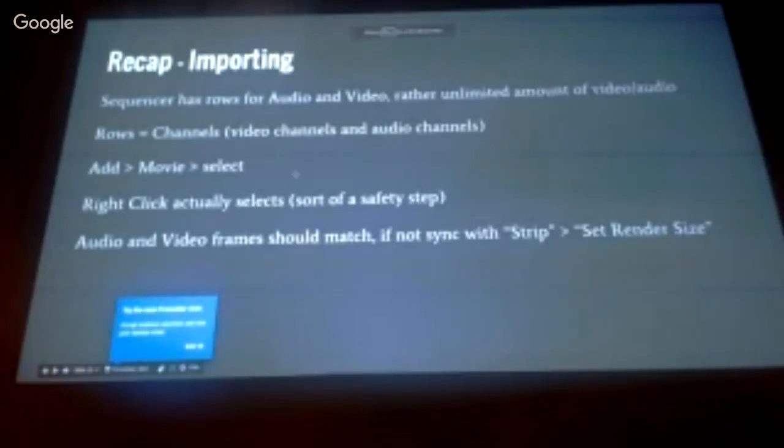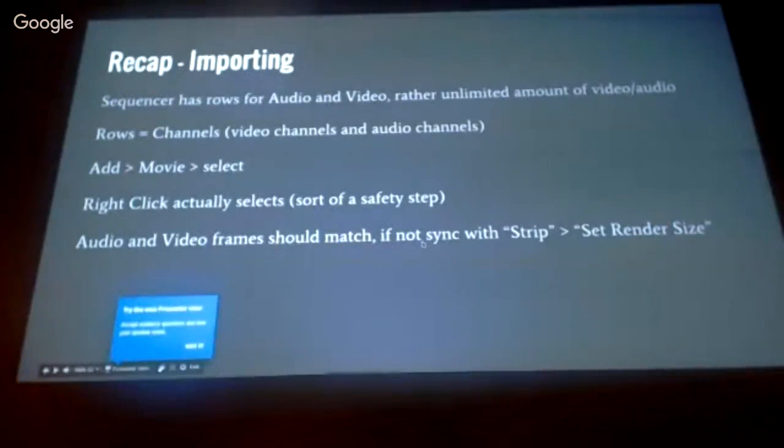Let's see here. Add movie, just select your movie. Right click actually selects, which is sort of a safety thing, so you don't left click on it. Audio video frames should match. If not, you need to sync them.